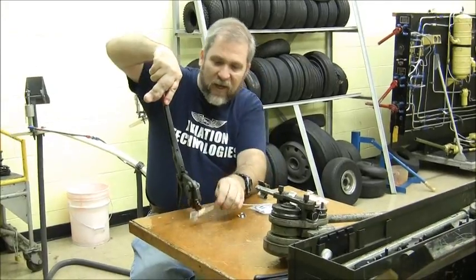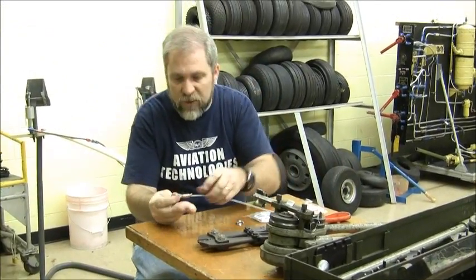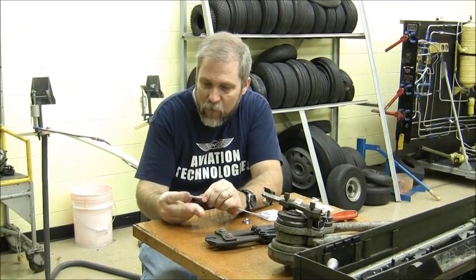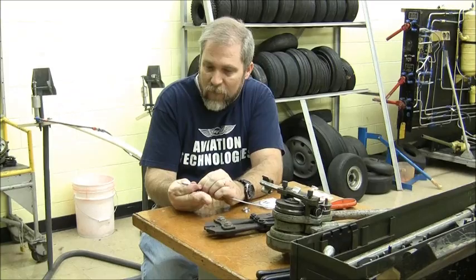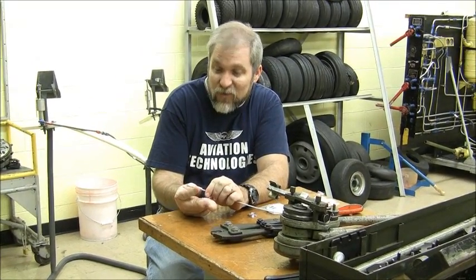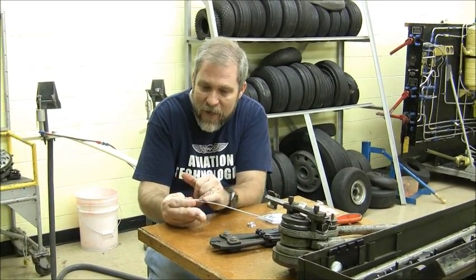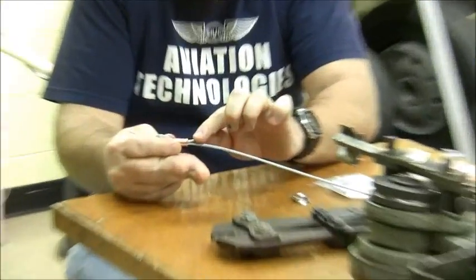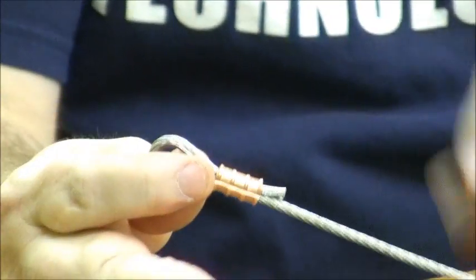You'll notice there was a lot of tension applied on the cable — a lot of distortion force and compression — and it came down really nice and tight over the thimble. I would have wanted to put that thimble around whatever this cable was attaching to, but it's too late to do that now. Also you'll see how the cable is starting to fray on this end, and that's why it would have been nice to put that heat shrink across the top. This is a completed splice.